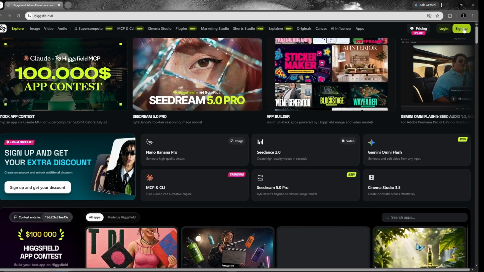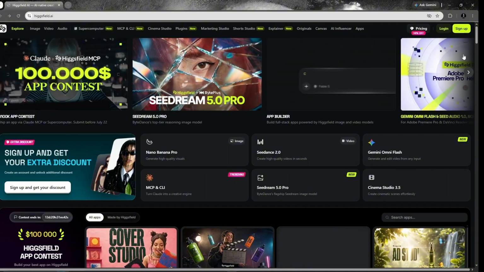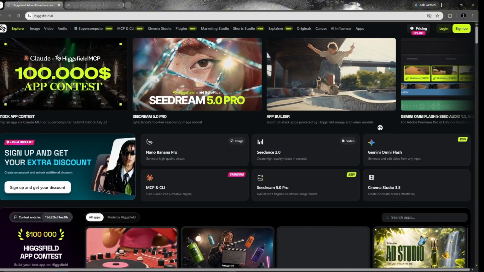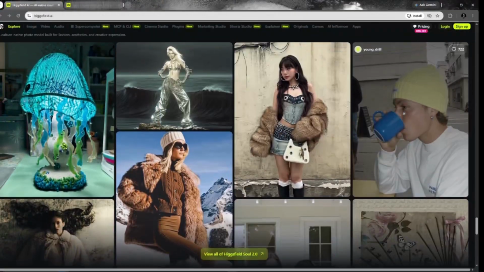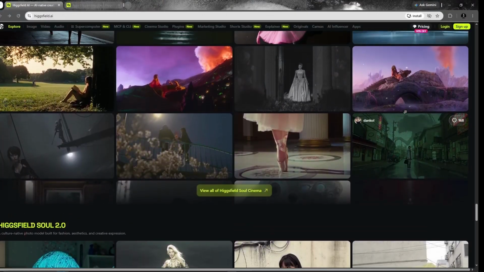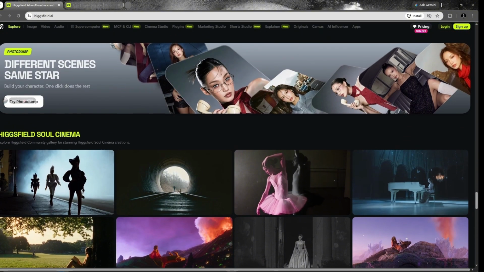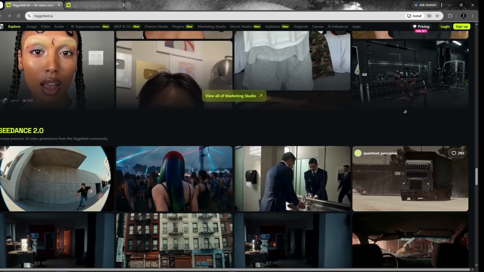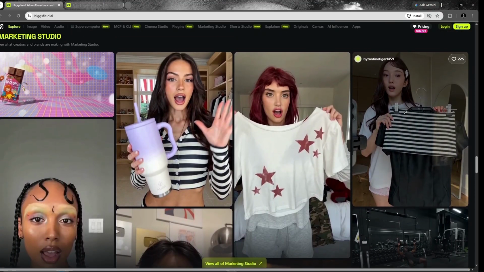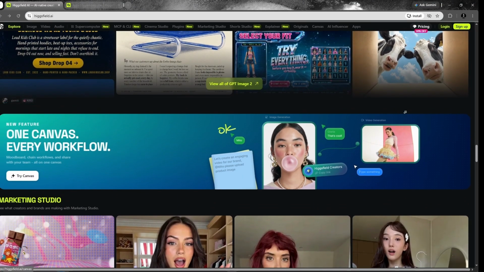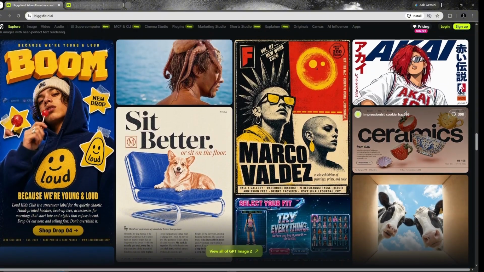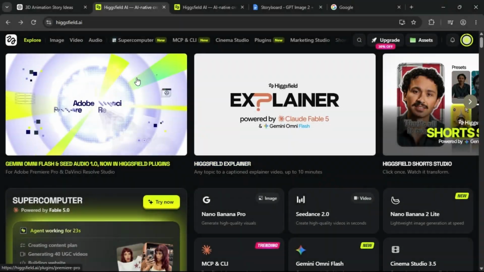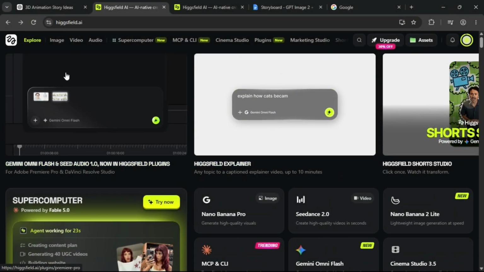Another option is to use Higgsfield AI to create your storyboard image. Just go to Higgsfield AI and log into your account. If you do not have an account yet, first create one. You can also use other platforms, but I highly recommend Higgsfield AI because it is one of the best platforms for content creators. On Higgsfield, you can access many AI image and video models in one place, including the latest released AI models.